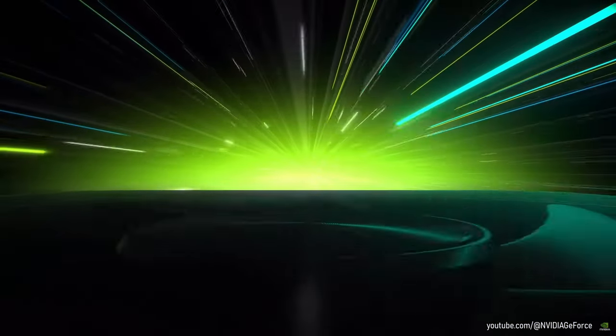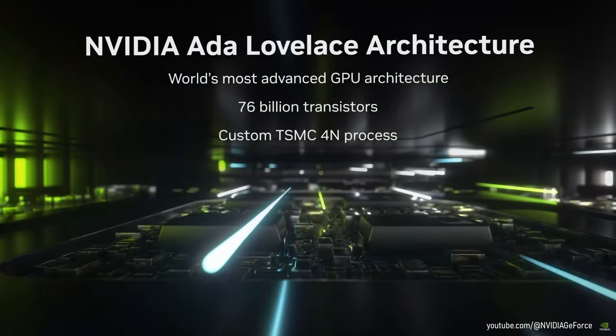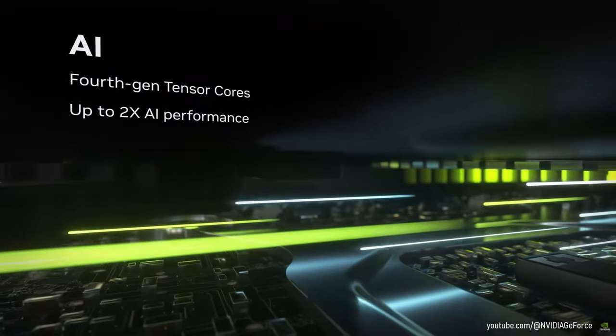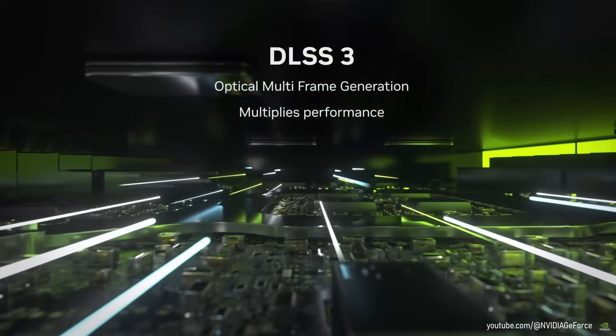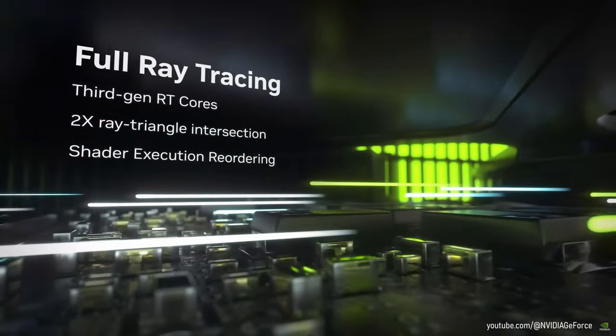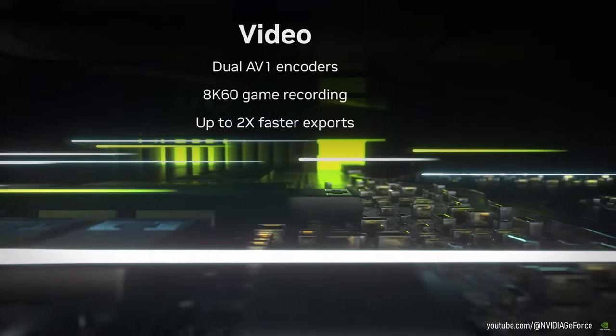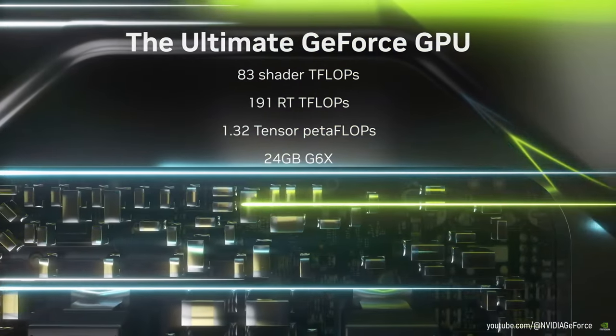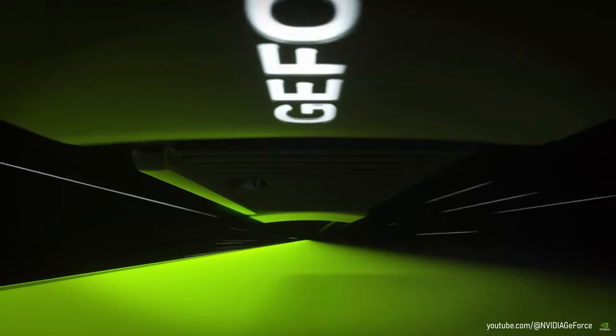Phew, where do we start? Let's get the most obvious out of the way - was buying the RTX 4090 worth it? Well, yes it was. But also, no it wasn't. Let me explain the yes first. My setup uses a 144Hz 4K screen, and that's a lot of pixels to render. Where the 3080 Ti sadly runs out of breath, the 4090 brings a massive boost. But as much as I would like all games to run at 200 FPS on average, as you saw in those graphs, it's just not happening. However, the jump from 50 FPS where the 3080 Ti often sits, to say 90 or 100 that the 4090 can deliver - it's huge.